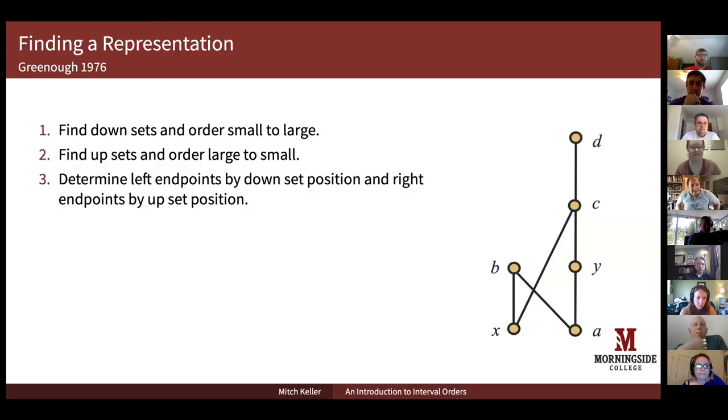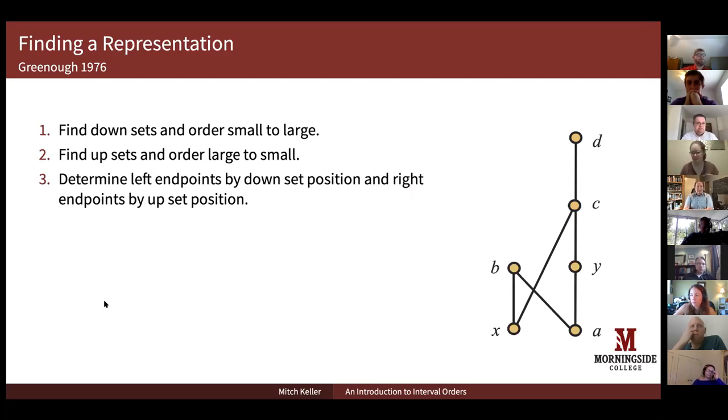Okay, so here's an algorithm from Greenough's PhD thesis at Dartmouth in '76. It never got published as a journal article, so I've actually seen my OER textbook cited in modern journal articles as an accessible reference for this theorem because it's the only place people can readily find it in print. So it's a little weird seeing an OER textbook appear in MathSciNet, but I have seen it in reference lists there.